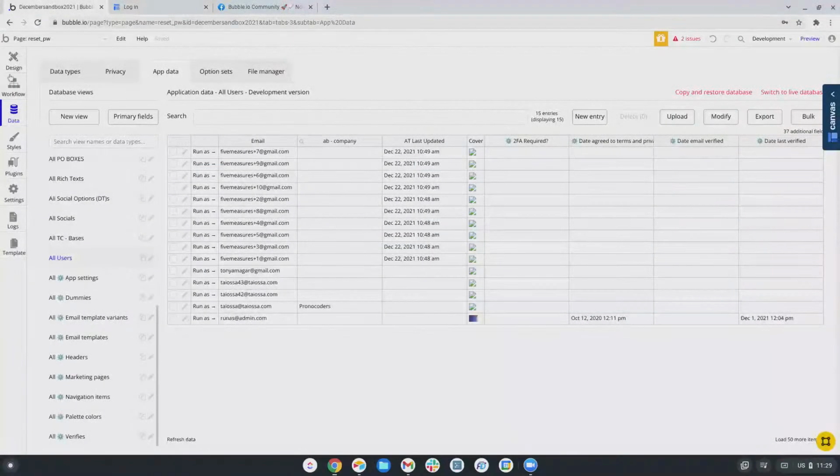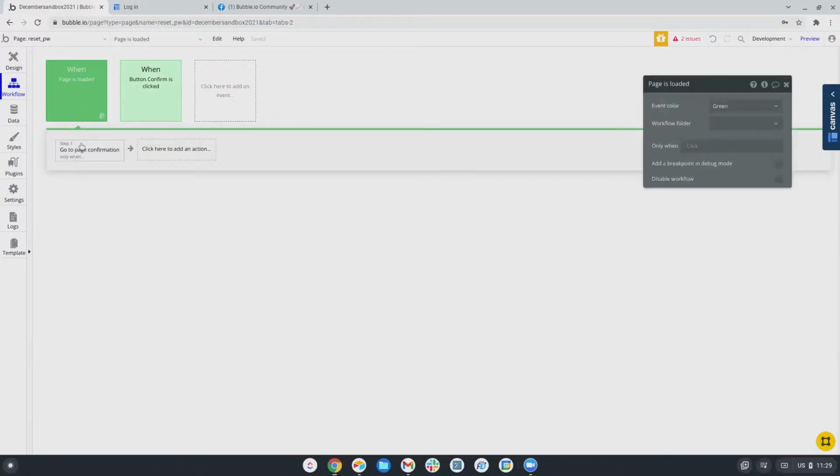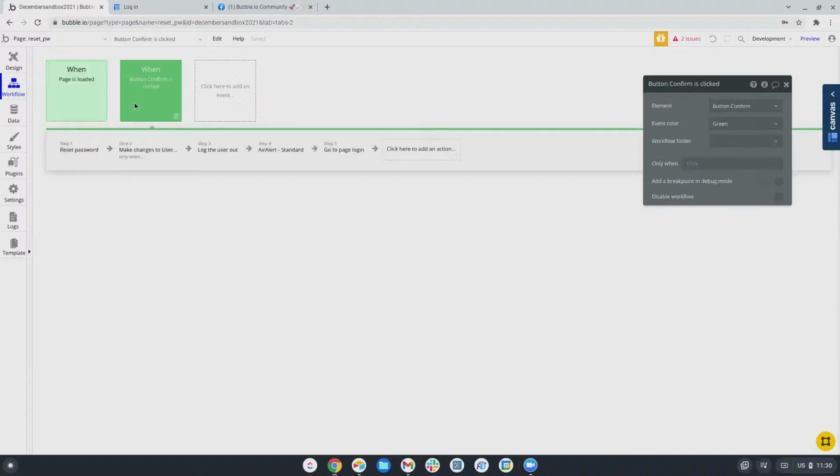So it's going to send me what. Go to page confirmation only when user's email confirmed is no. Go to page log, but confirm is clicked.